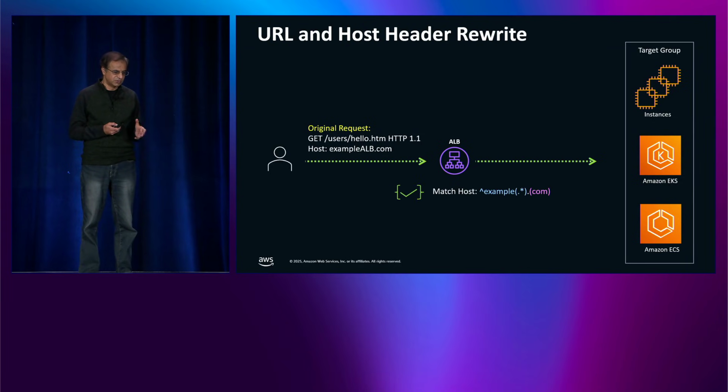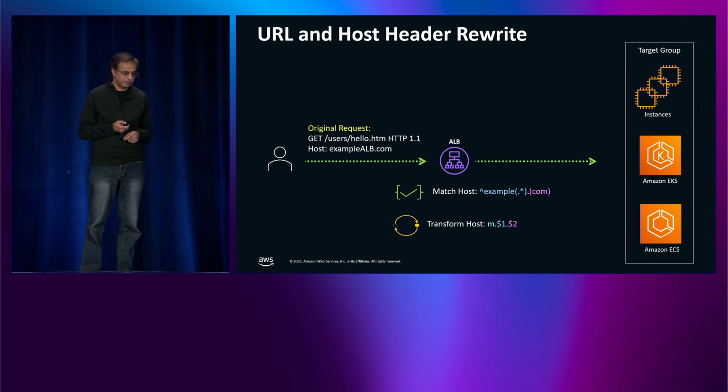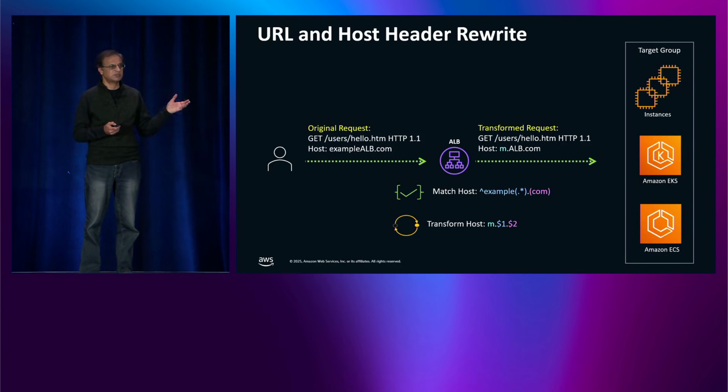But now let's look at how it works on a host header. So on a host header, there is a host header that says example.alb.com. In the match host header, you can say look for anything that starts with example.star. And in there, transform that with $M or M with it. So essentially, when the request goes in, the host header will have m.alb.com. So this could be a fleet that's servicing only the mobile nodes. So again, this is a very, very, very powerful capability to change your request and your host headers on the fly.